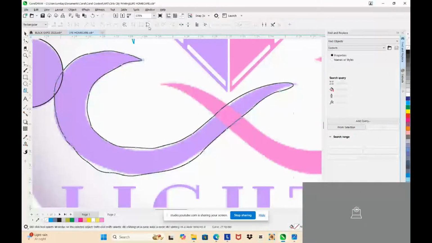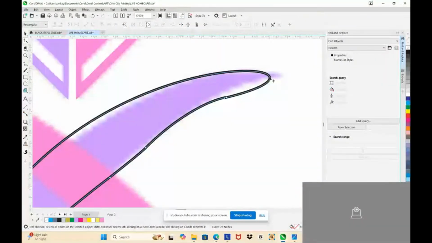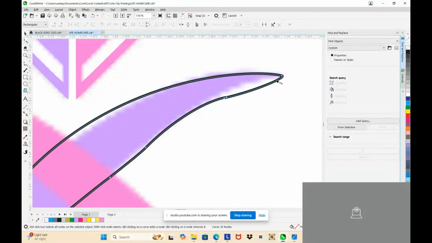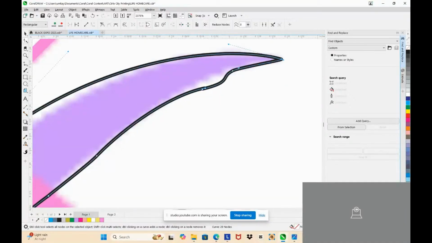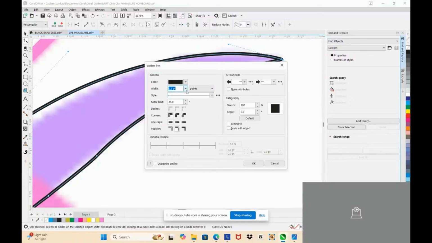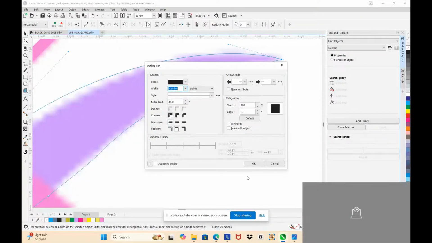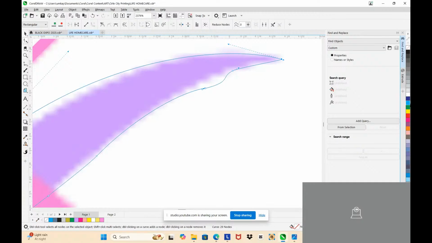Go to my shape tool, make sure it's a closed object. I'm gonna start with my corners, making sure my corners on this are sharp. So I'm gonna put a node at the end, stretch it out, and use the arrows to angle my corner. I'm gonna make the outline thin so I can see better what I'm doing. So I'll take the outline from 0.5 down to hairline. Also change the outline to light blue. Now you can see my corner is sharp. First you couldn't really see it because the outline had it looking like it was rounded.